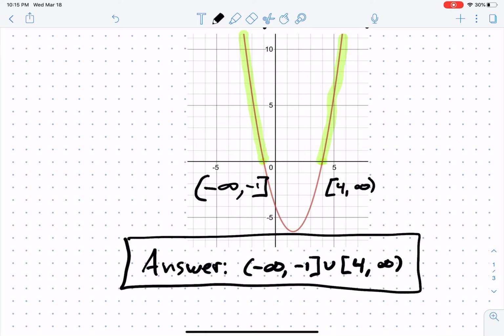So, first of all, this is complete, and second of all, you should be left with some questions. Notably, first of all, how do we do this if we don't have the graph to look at? And second of all, I kind of just picked these numbers, the -1 and the 4, from the graph. How do we get those numbers and make sure that they're really exact? So that's what we're going to be looking at next. How do we attack this if we don't have the graph to look at, or how do we verify that what the graph suggests is really precisely accurate?